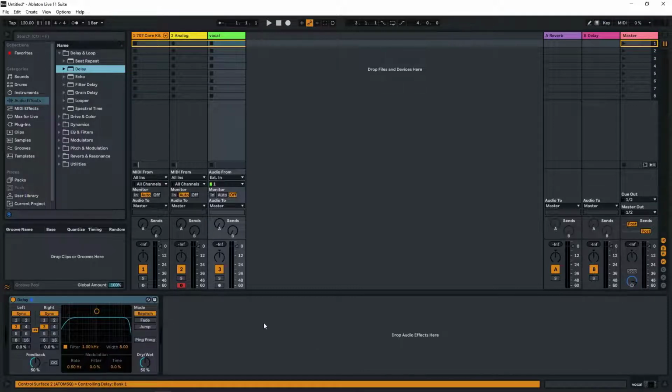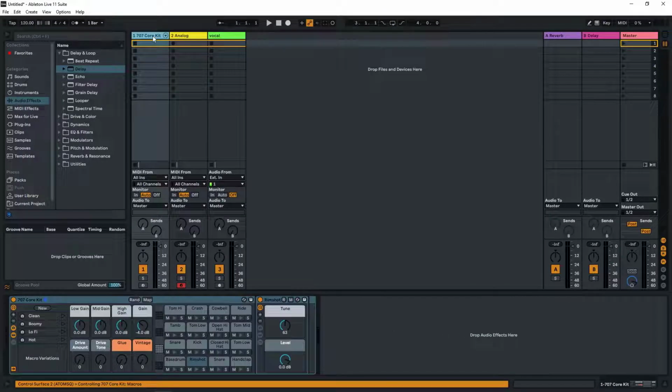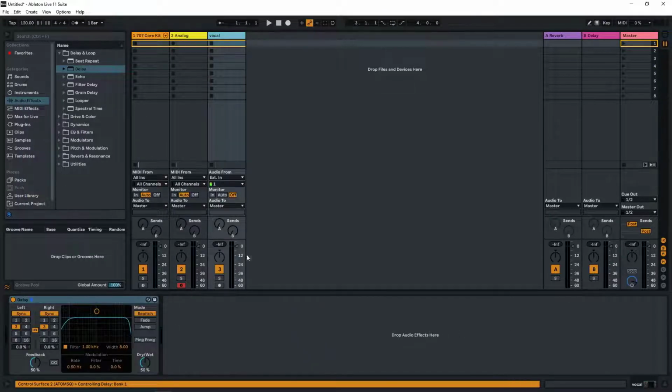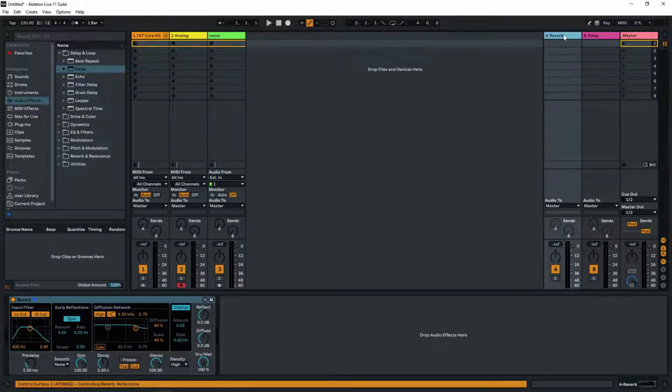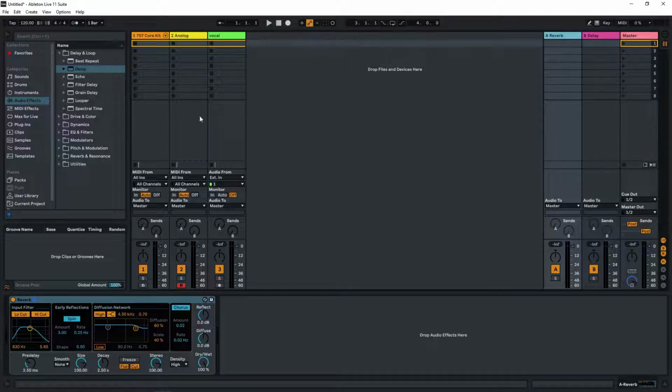I'm going to be loading some plugins. And on the channels, we have instruments and we might have different plugins. So now this is like my main template. Even if I go to the sense and I make changes, this is going to be recalled within the template. So how can I save all of this that I'm doing as a template?